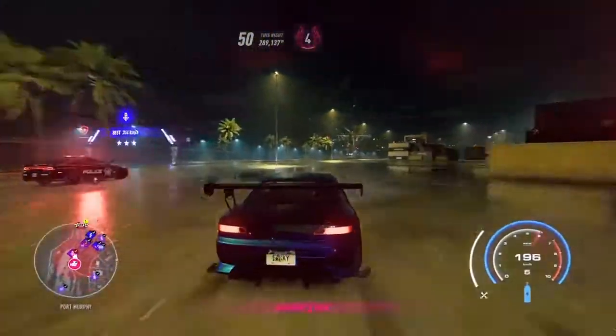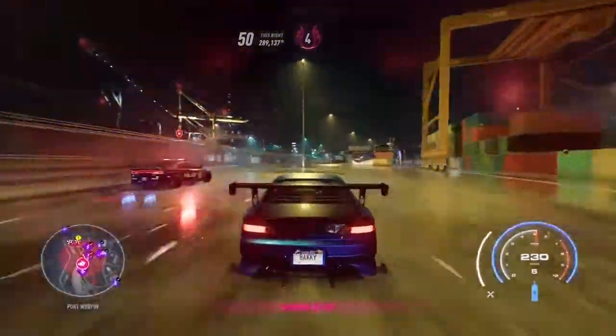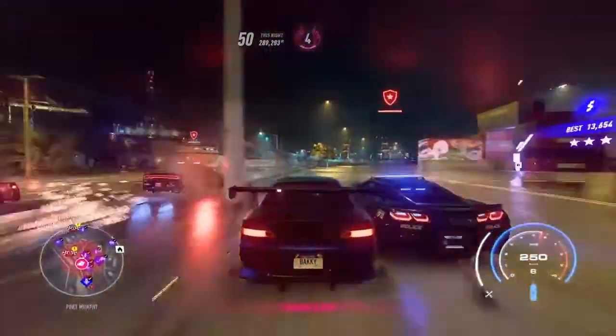Yo, Patrol, could you ask the other patrol cars if they kindly would like to join this chase?